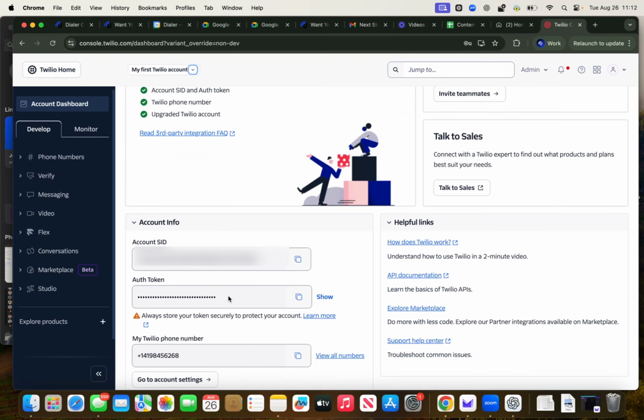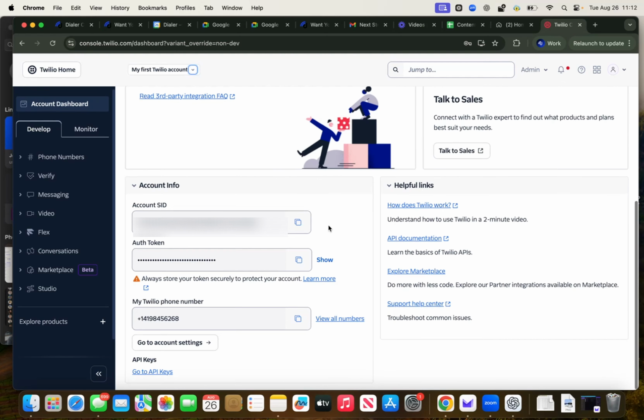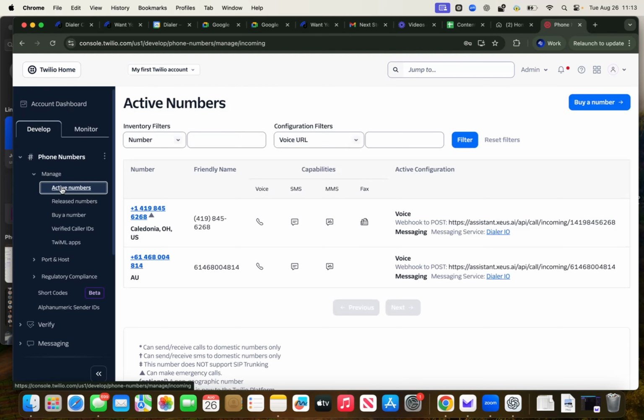The authentication token, we will potentially require that. That is your account SID. We will require that as well. And then you will have your phone numbers. We'll go through and buy a number, and I'll show you how this process works. For your billing, make sure that your billing is active and that you have automatic top-up on.